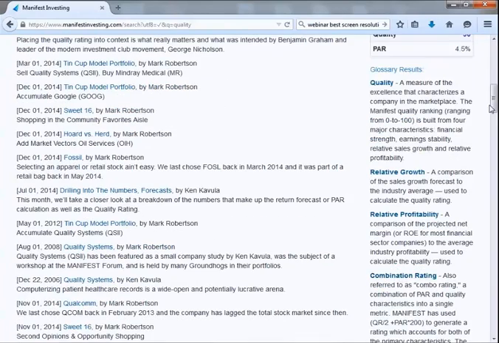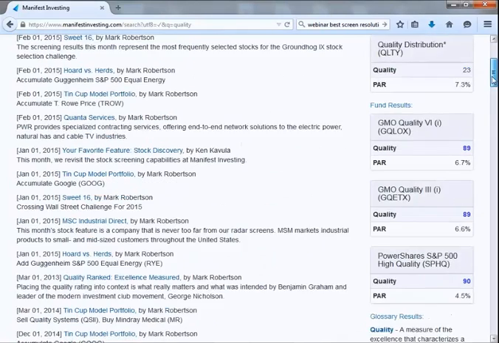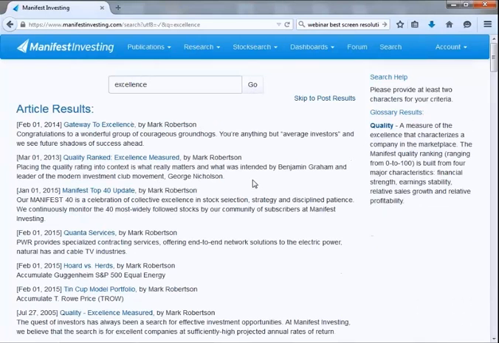Whenever you're explaining quality to colleagues and partners, we recommend that you use the term excellence on a search. If you use quality, you get a million hits. If you use excellence, one of the articles that's going to pop up here is the one describing that rating versus ranking. The second one down there is quality ranked, excellence measured. That actually goes through and describes exactly what Kurt was covering about a half hour ago.